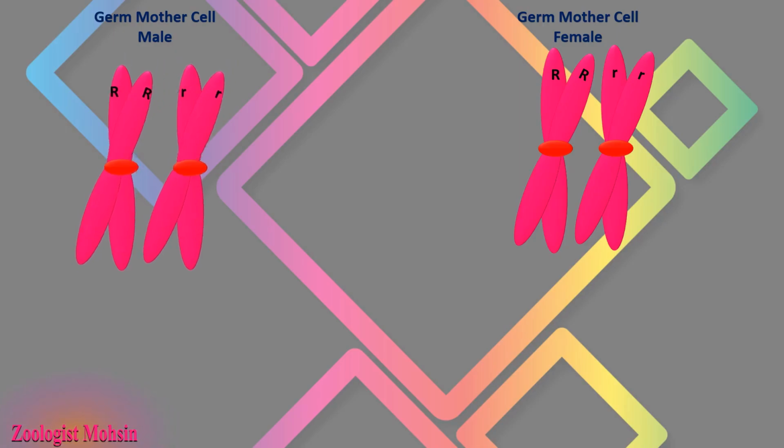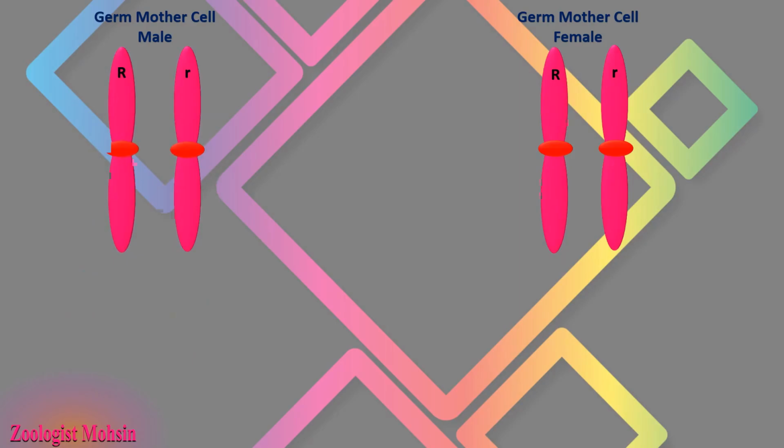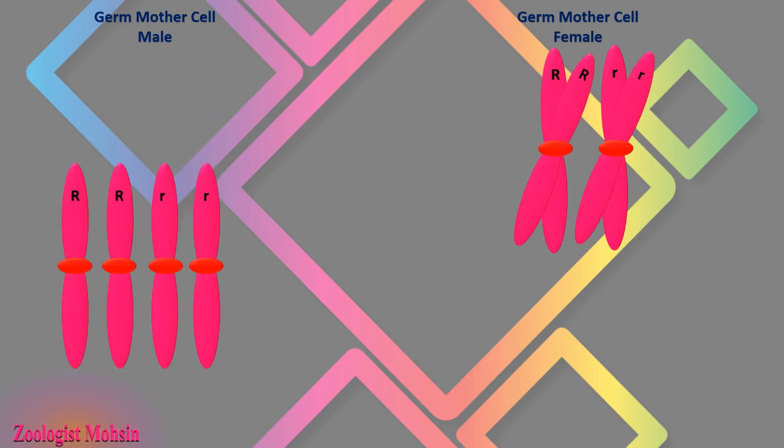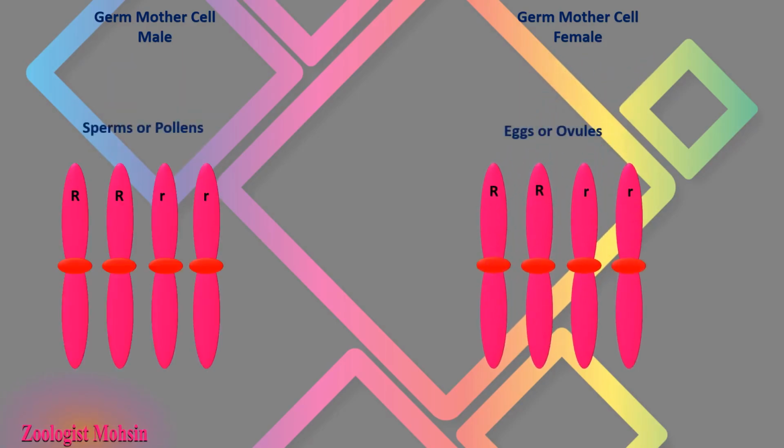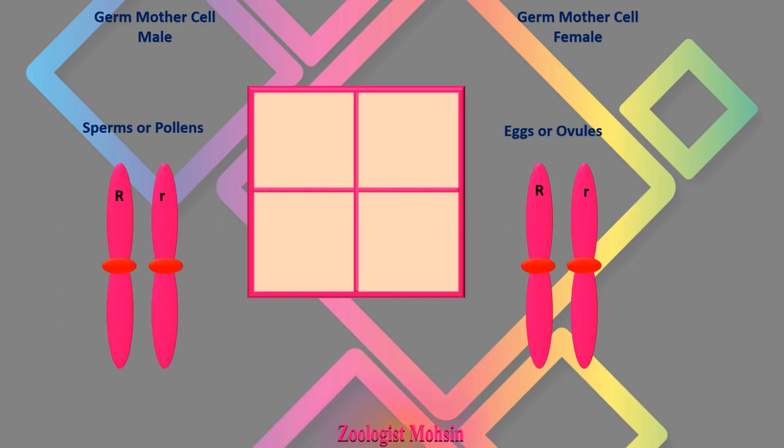When meiosis is complete, 4 haploid pollens will be formed. Similarly, in case of the female or gynoecium, there will be 4 ovules formed. Due to duplication, we have 2 types of pollens and 2 types of ovules, and capital R and small r are repeating. If we ignore these repeated ones, then we have only capital R and small r in pollens and capital R and small r in ovules.